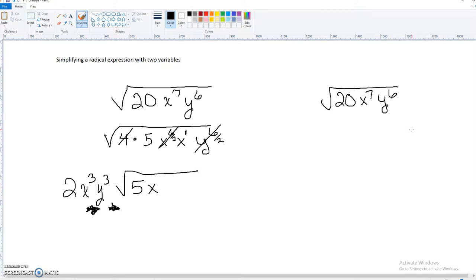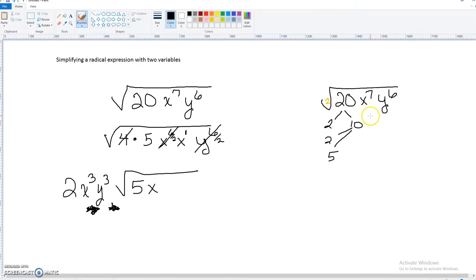Another way, because we're going to start getting into higher roots soon, is, remember I talked about there being an invisible 2 here? Well, what we could do, as opposed to memorizing that perfect square chart, is start dividing this down. So let's do that. We're going to divide 20 by 2, which gets us 10. We're going to divide 10 by 2, which gets us 5. Okay, so these can't be simplified any further.